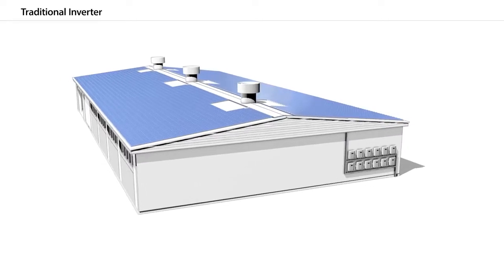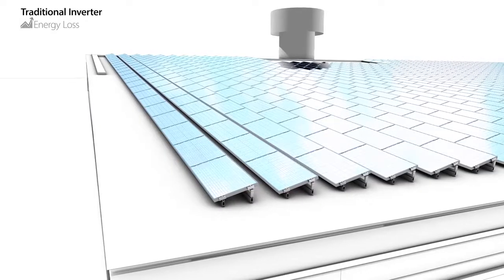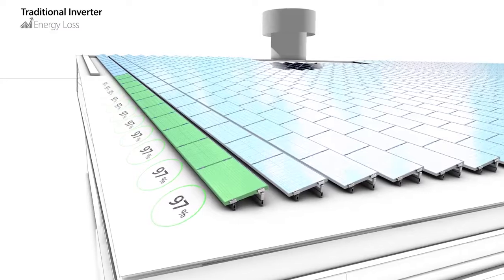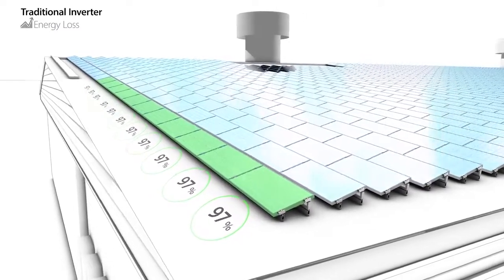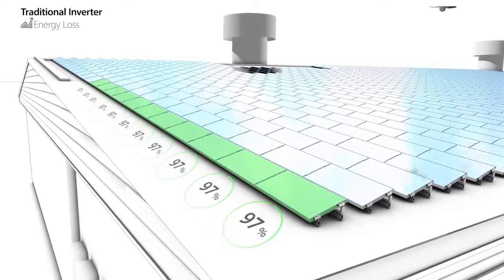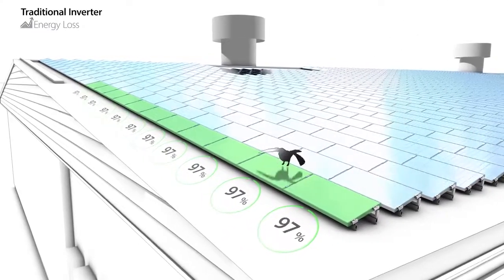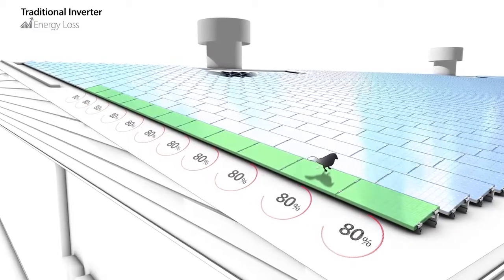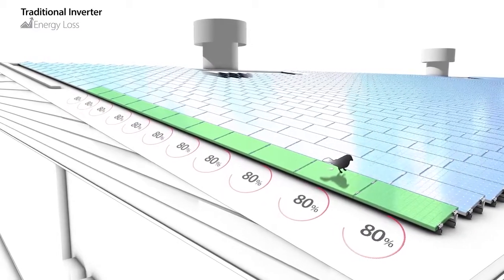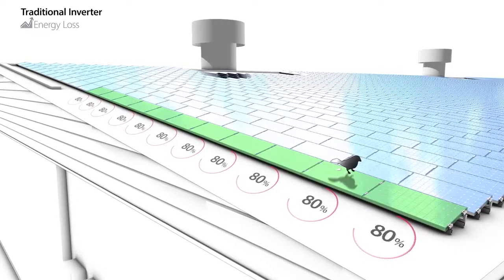First, the system power output is limited. In traditional systems, panels are wired in a series as a string. Each panel has its own power production profile. This is a function of its manufacturing variables, installation parameters, and shading patterns. This means that panels don't usually work at their maximum power point.